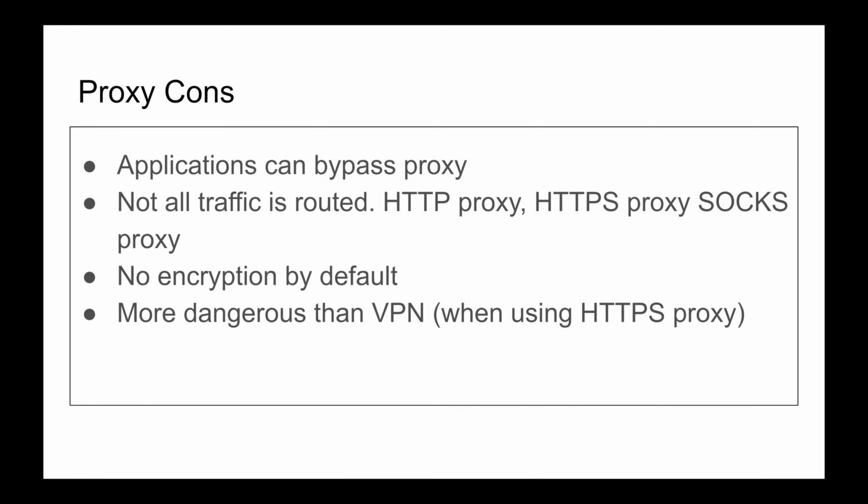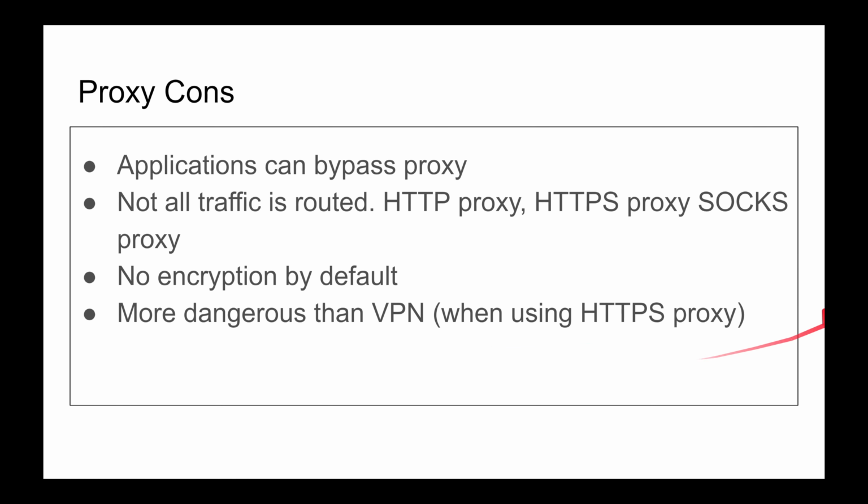So it's like, hey, you made a typo here, for example, this request, or this request taking a long time. Not all traffic is routed. An HTTP proxy will only forward HTTP traffic. An HTTPS proxy will only forward HTTPS traffic, right? You better know what you're doing when you're using an HTTPS proxy, guys. And a SOCKS proxy works at a lower level, I think layer 4, right? Where you can actually work with lower level applications. Still, there's an option that you can choose or not choose. No encryption by default, right? Proxies don't promise any encryption, they just say, hey, they make a request on your behalf, right?